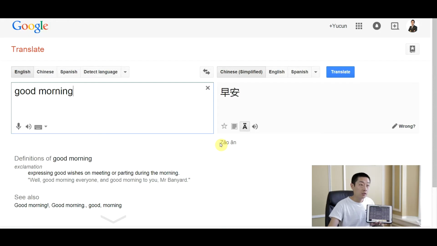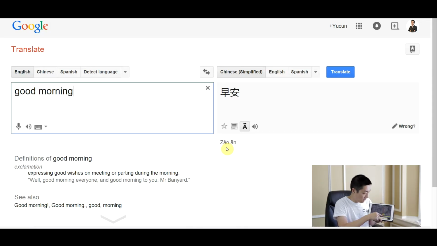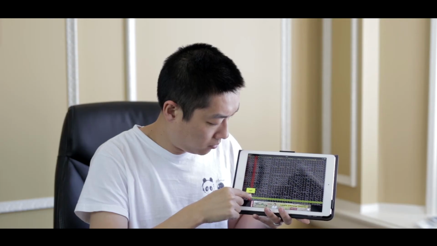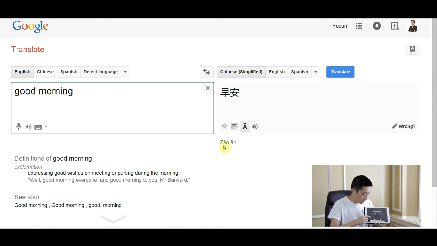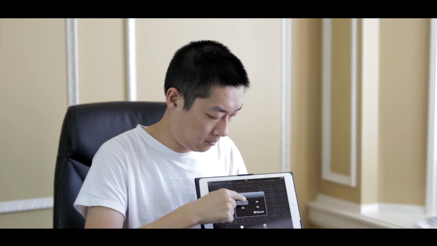So in this example, 早安, we're going to look up Z and AO. Z is just down there. You then scroll and drag to A. Right there. And then you look up, and the tone is the 3rd tone. 早. And the other one is AN right there, and 1st tone. 安. And there you have your 早安.